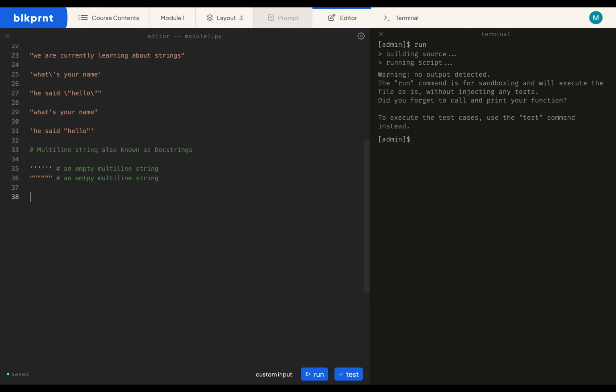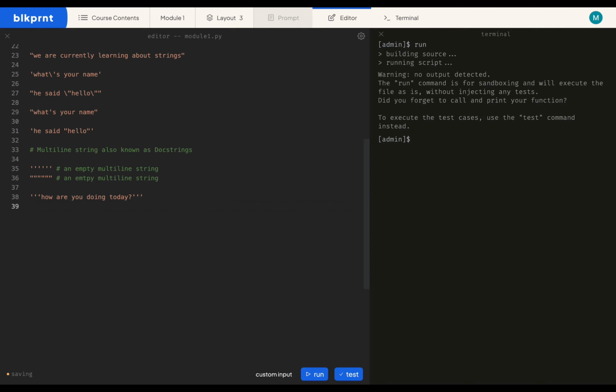So we know that multi-line strings can also span a single line. So let's create a few multi-line strings that only span one line. So first we'll start off by creating a multi-line string using the triple single quotes. And we'll say, how are you doing today? And we'll close this string with triple single quotes.